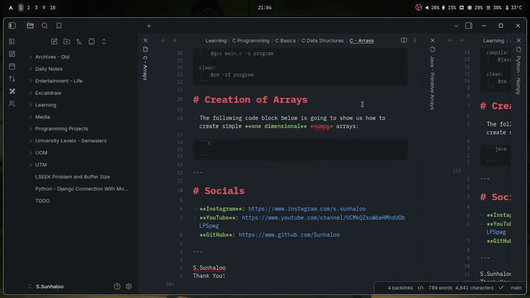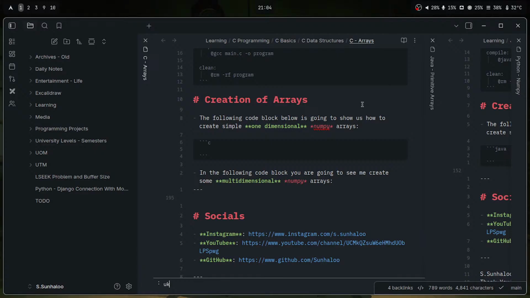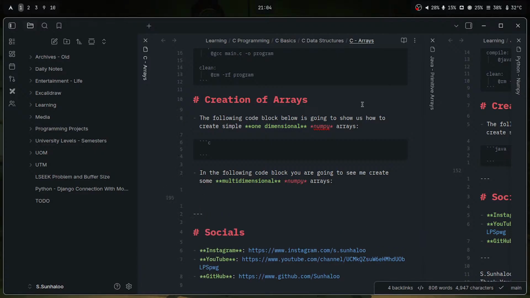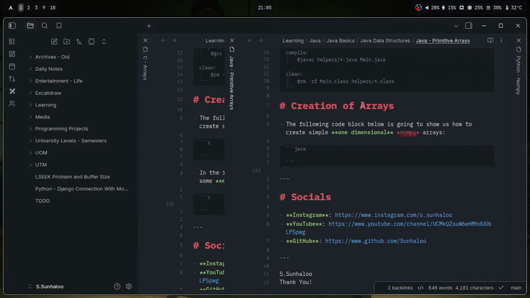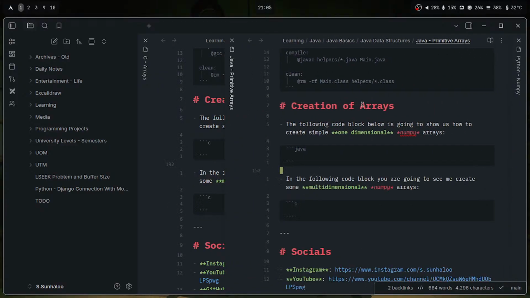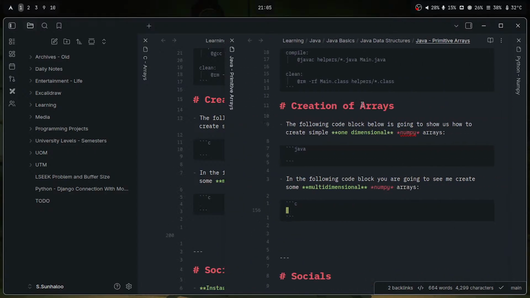There's no value. So this is going to be Java.